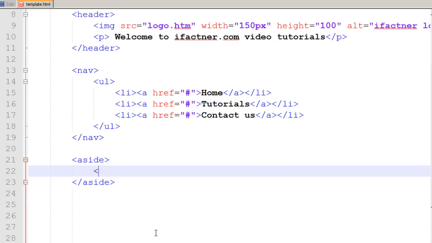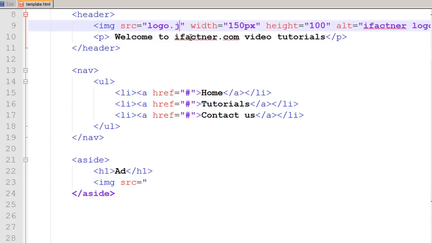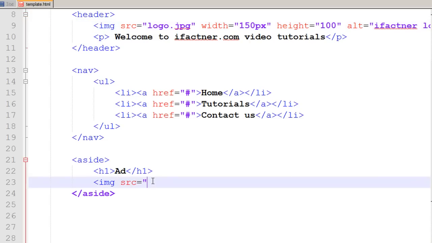So I use a heading tag, and add ad, and I close that heading tag, h1 tag, heading 1 tag, and under that tag we have got a picture ad, so I would be giving it img src equals to, and yeah, I have noted one thing, sorry guys and girls, that the source of the image tag of our logo should be logo.jpg, because I have made two files, a logo.jpg and ad.jpg file.